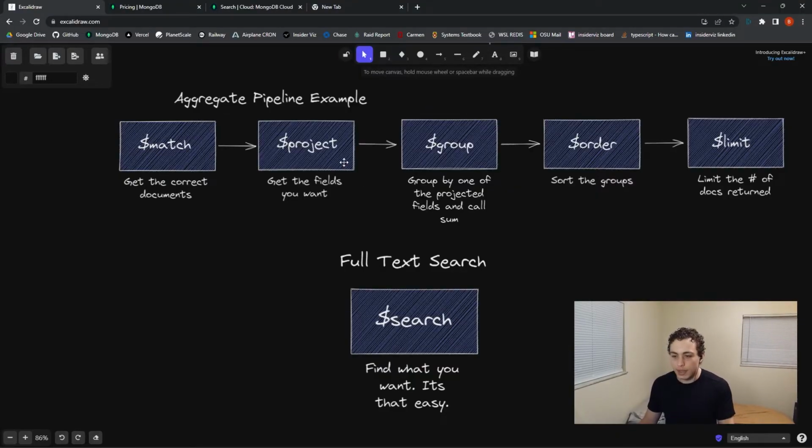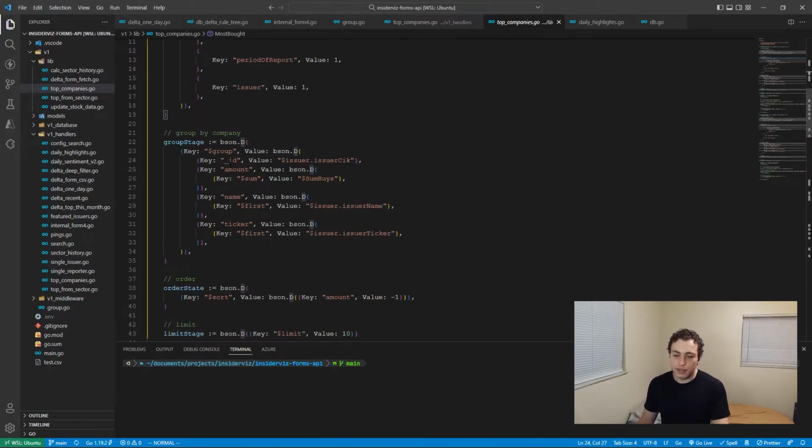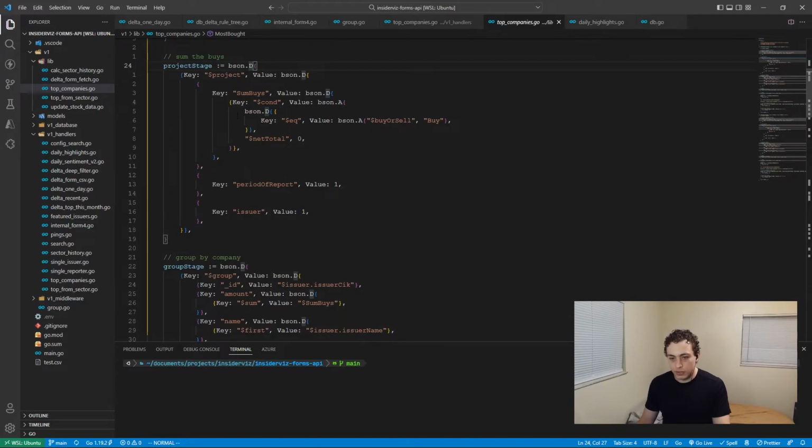So after the projection, we then pass these into the grouping stage, and this is kind of where the magic happens. Inside the group, I'm defining this underscore ID field. This is what it's grouping by. So it's going to group them by the issuer CIK. It's going to create a document in there that has these fields on it. It's going to have ID as issuer CIK. Then I'm going to have amount, which is going to be the sum of the result of sumBys. And this sumBys function, which I declared up here, is then going to be called on every single document that matches this criteria that has this CIK, and they're all going to be added together at the end. So it'll sum over all of them, and it'll get the right net total at the end.